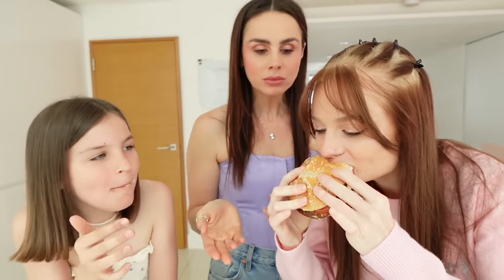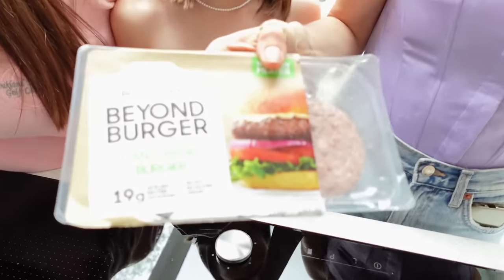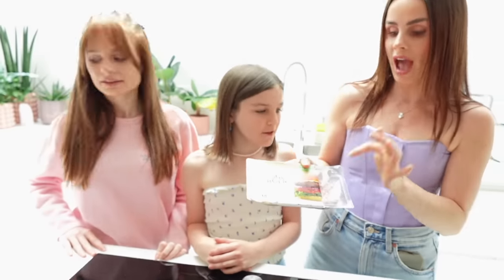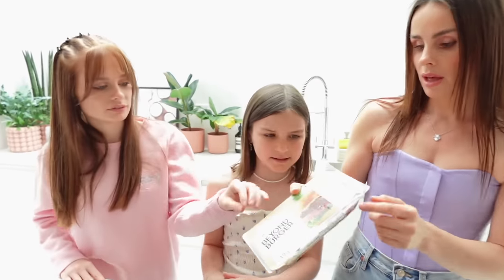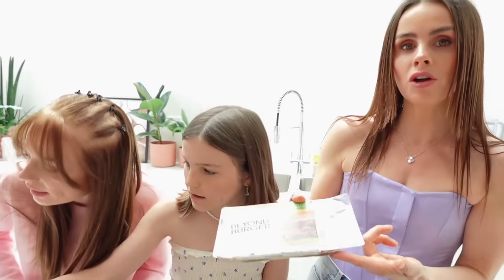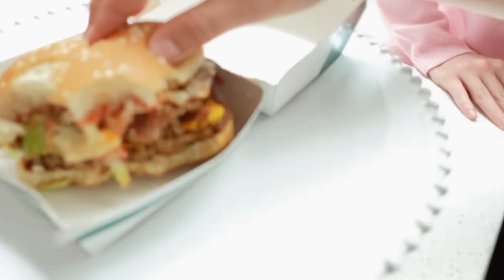Because this is a double McPlant, isn't it? A double McPlant, we're going to need two burger patties, that's what they're called, aren't they, in the US? Here we just call them a burger. I don't know if that makes sense to you in the US. And these are Beyond Meat ones, which they are actually in the McPlant. This is the actual brand of burger patty they use. Really? They look quite big. I think these are thicker ones for like homemade, like barbecue. If you look at that one, it's quite thin.